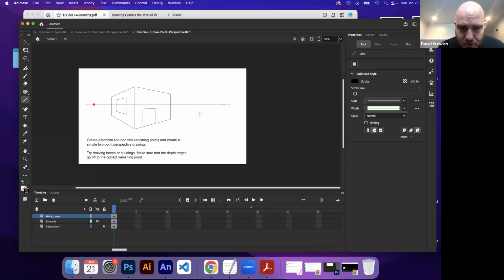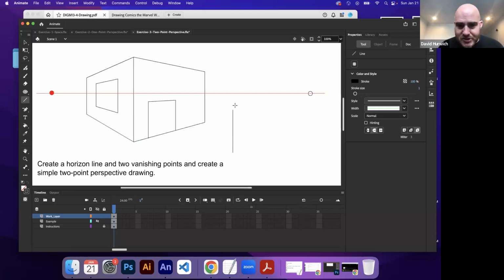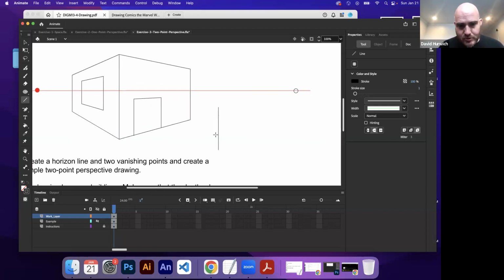I'm going to do one. So we'll do a box. And once again, remember that all of the objects in your scene have to have the same vanishing points and horizon lines. So I can't change these, okay? You might want to put those on their own layer and lock them so you don't accidentally move them. I probably should have done that. I apologize, but anyway, so I have this, and so this side's going to go here.